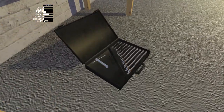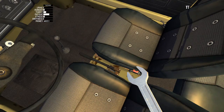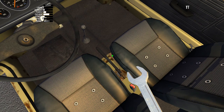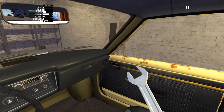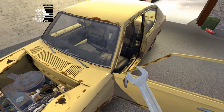I think I missed some bolts on the seats. Yep, I did. I did indeed forget to tighten those bolts. So, glad I checked. Could have ended badly with the passenger seat falling off, I don't know. The worst that would happen, I guess, is I would lose the passenger seat. Ooh, there's not much we can do.